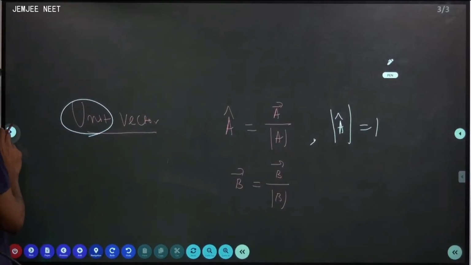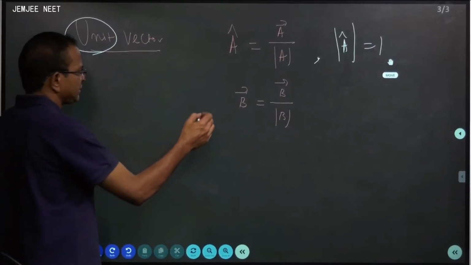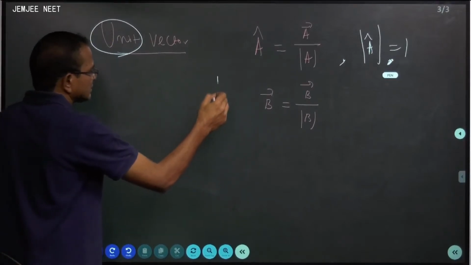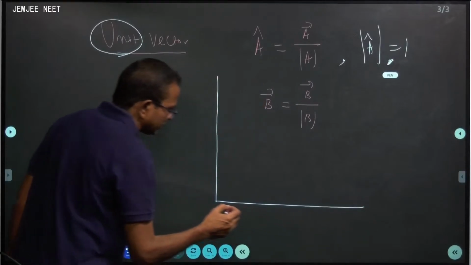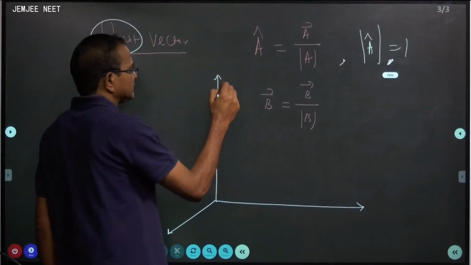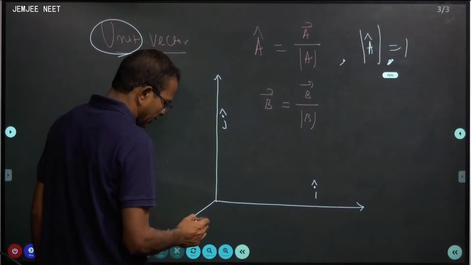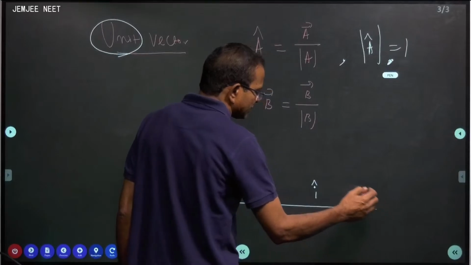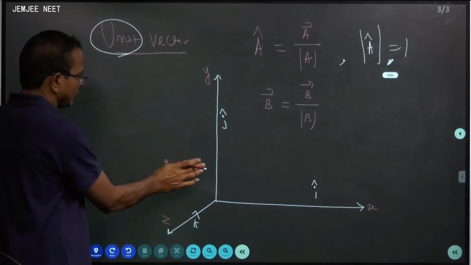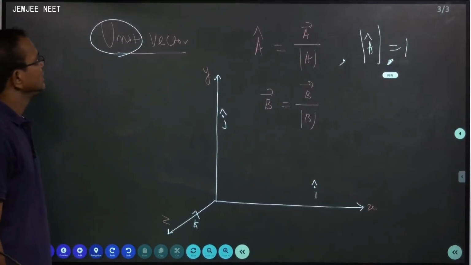But universally we are using only a few unit vectors. We are using only the Cartesian coordinate system in mathematics and science, with only 3 unit vectors. What are they? I cap, J cap and K cap, along X, Y and Z axis respectively. That is what is called unit vectors.